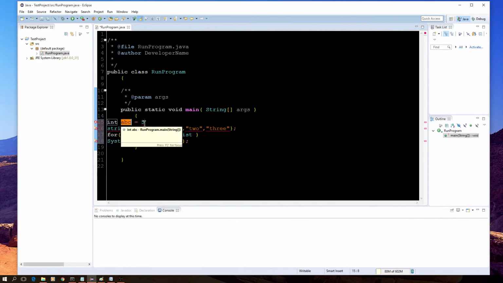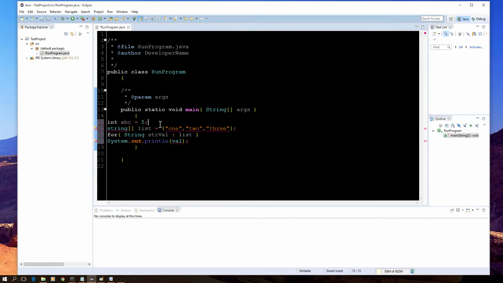And also here I can see that there's a missing semicolon. It doesn't give me a quick fix suggestion, but it does tell me that I need to insert a semicolon to complete the statement. So I do that, and when I do that, you'll notice that the X in the margin went away.